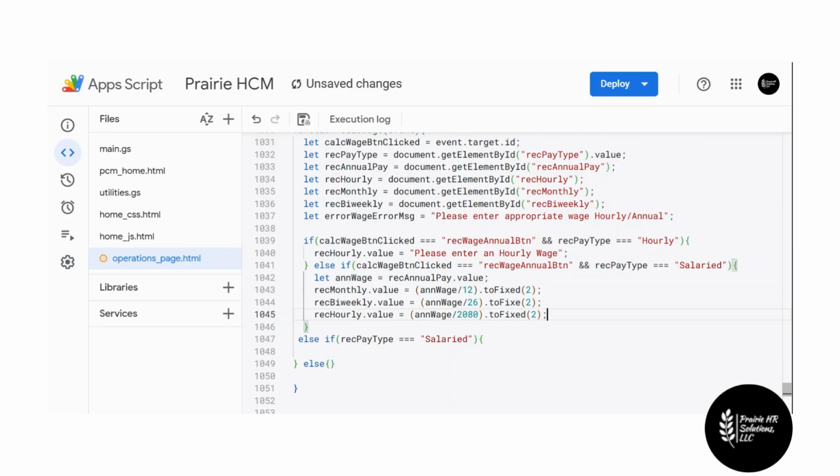So now what we would need is if the rec wage button is salaried. So let's copy this over here. And for this else if, the other situation is going to be wage hourly button.